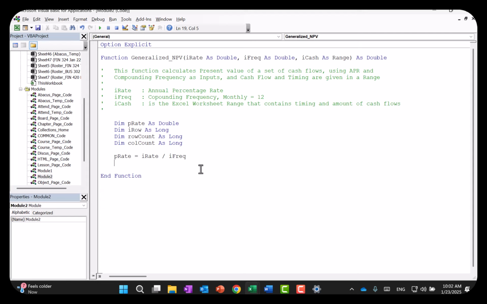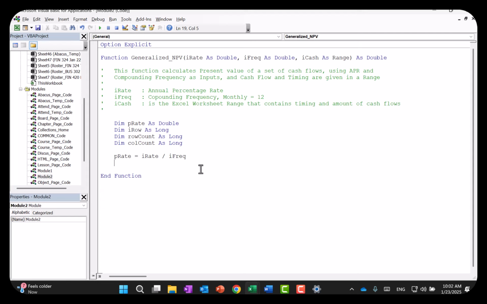It says, okay, iRate. There's a place in memory that is tagged iRate. It goes there. There's a value there. It grabs that value. It does the same thing for iFreq. Then it does the division, gets the result, takes that result, goes to the place in memory that is tagged pRate, and puts the value in there. That's what that statement is.